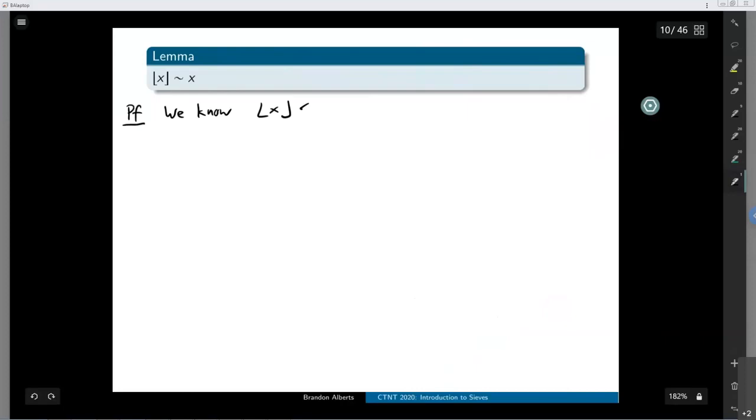We know that the floor function is less than or equal to x. This is by definition. The floor function is the largest integer that's also below x, so it has to be smaller than x. But also, we know that the floor function plus 1 is another integer higher. Anytime you have an integer and you add 1 to it, it has to be a bigger integer. Well, the floor function of x was the biggest possible integer that was below x. So if we go up to the next highest integer, that's got to be bigger than x. So we'll rearrange this to get a lower bound for the floor function of x. The floor function of x is bigger than x minus 1.